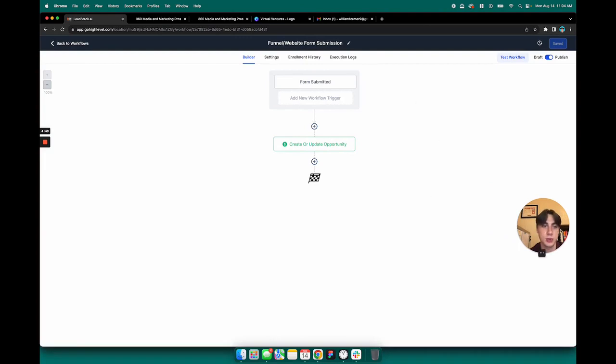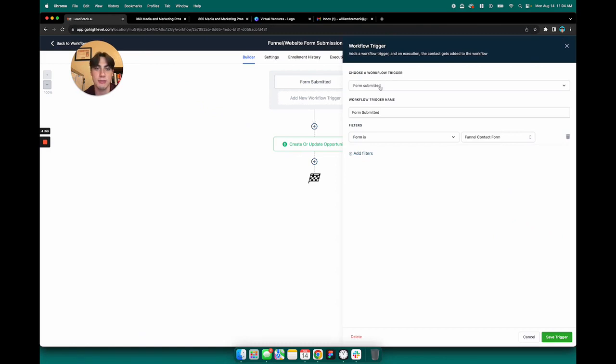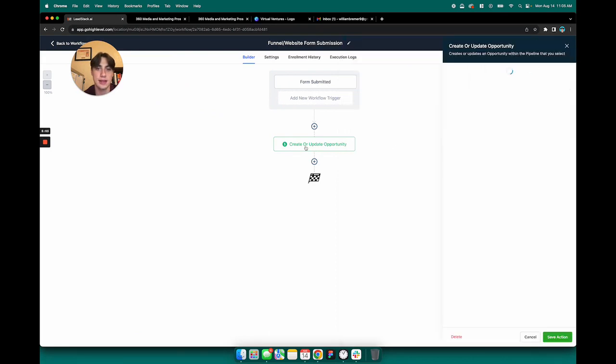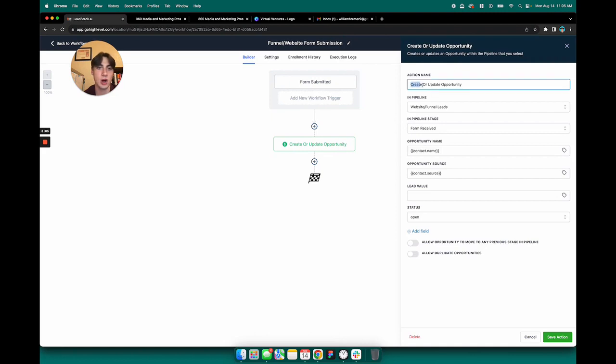So the way this workflow works is, whenever a form is submitted, and the form is the funnel contact form, then there is a created opportunity in your pipeline. And it's in the pipeline of website and funnel leads.